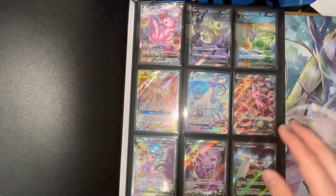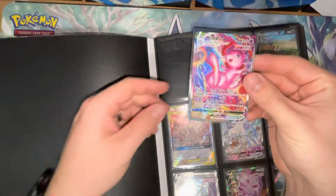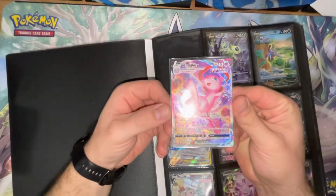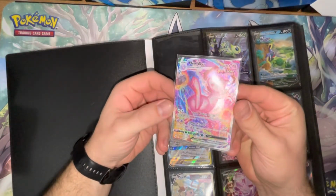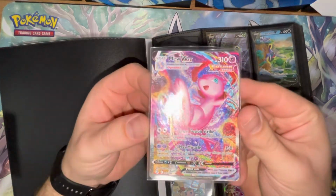My favourite out of these would have to be the Mewtwo VMAX. Like, the colours in that are just nuts. I don't know about anyone else, but if you just look at that.